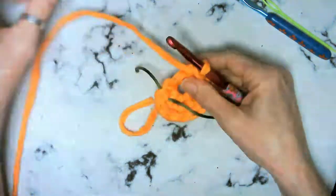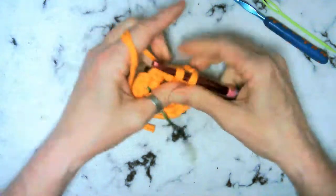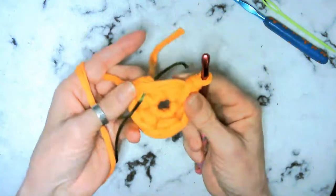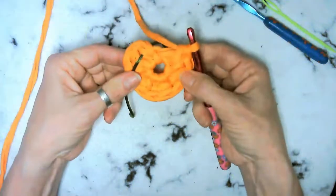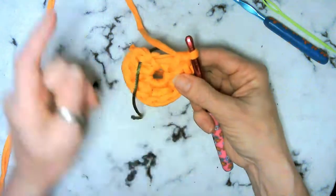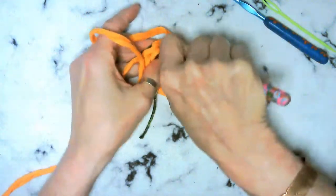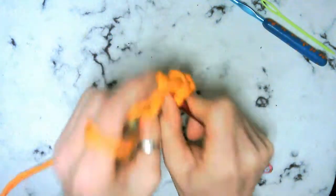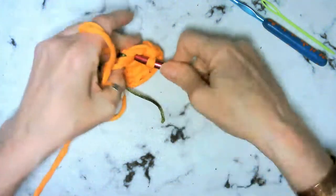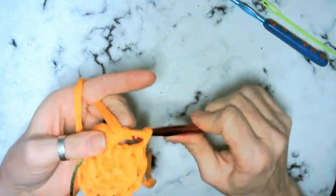This is working as a workout - it is definitely not like making a blanket with a big hook. Your muscles will be sore, your back will be sore. Right now I have 11 stitches. We're going to bring our 12th one in now. It is always going to look a little different at the very end and at the very beginning of the round than it does at the rest.